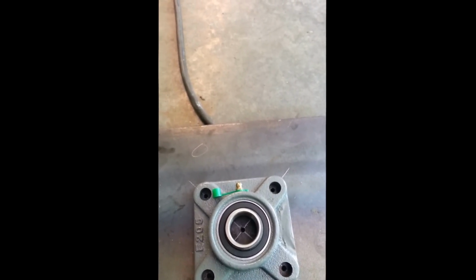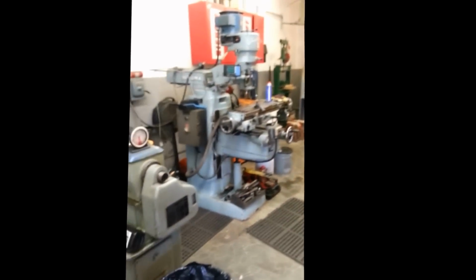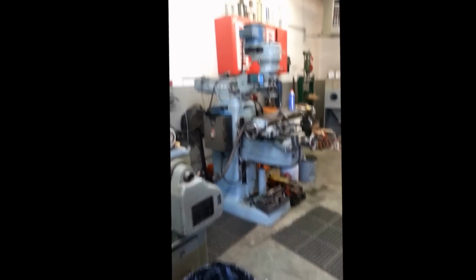or something like that. Well, I just realized I have every hole saw size except for 1 inch, so I guess we'll have to go over to the mill and mill this out to 1 inch with the mill.